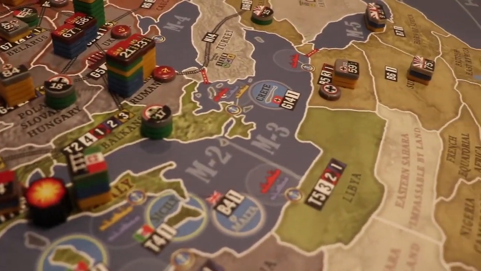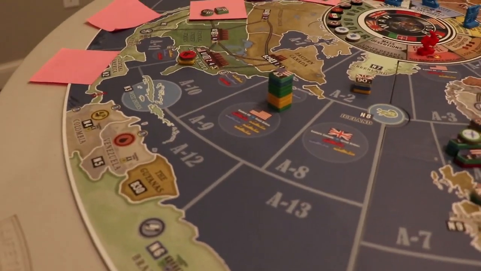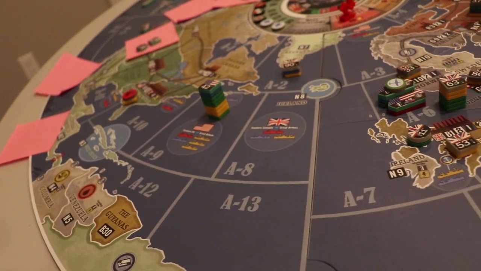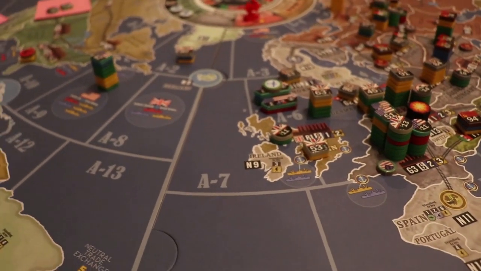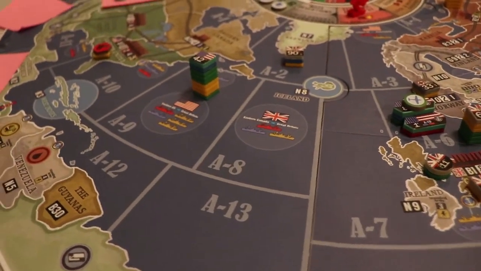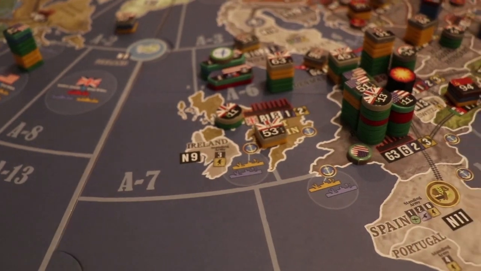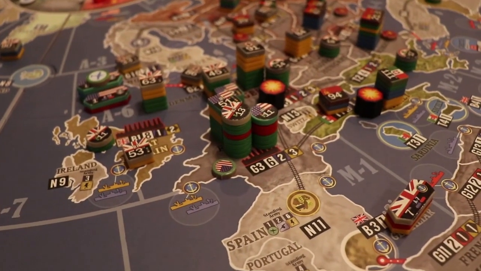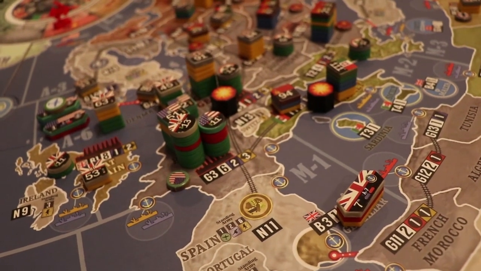I do like turn 0 builds, but it does hurt Sea Lion to do turn 0 builds. Why? Because I put a few more units in B1. Yeah, because British and Americans get builds there. And Italy really can't help out in the Atlantic except through air power.